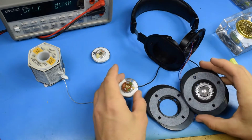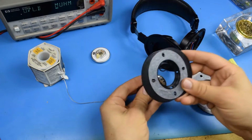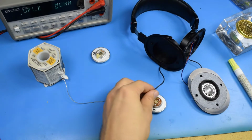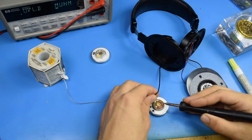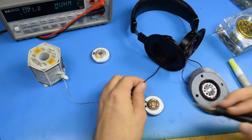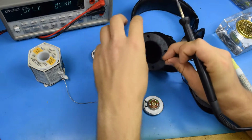So, there's a ring on the front that holds this in from the back. So, guess who has to desolder the wires now? I've just gone back and cleaned them up with some flux. But we actually need to do this.